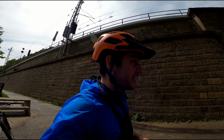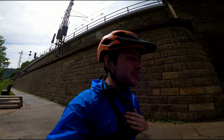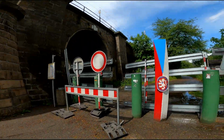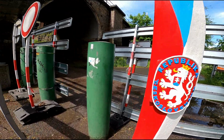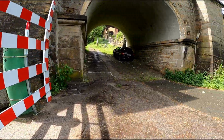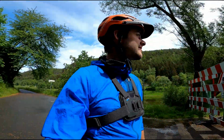Well, here we are again. There were some Germans here, and they refused to cross the border because Germans follow the rules very well. But I think I'm gonna walk over at least quickly. As you can see, it's all closed, but there's no way. I just rode here from Prague, and I'm not gonna do this. And I'm gonna stumble over here, and I'm in Germany. Willkommen. Don't tell Merkel. It feels so different.